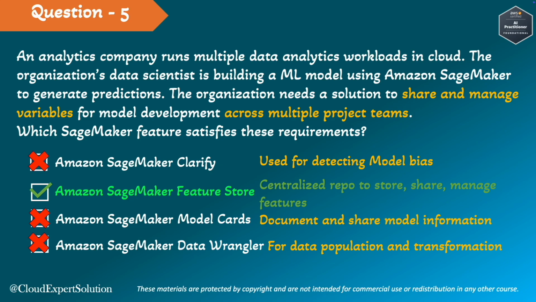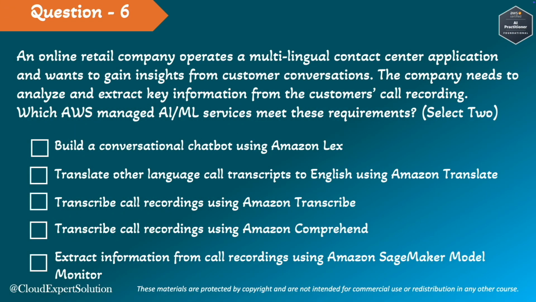Let's move to question number 6. Question number 6 is an example of multiple response questions. Here you need to select 2 correct answers from the given 5 choices. The question is saying, an online retail company operates a multilingual contact center application and wants to gain insights from customer conversations. The company needs to analyze and extract key information from the customer's call recording. Which AWS managed AI/ML services meet these requirements?